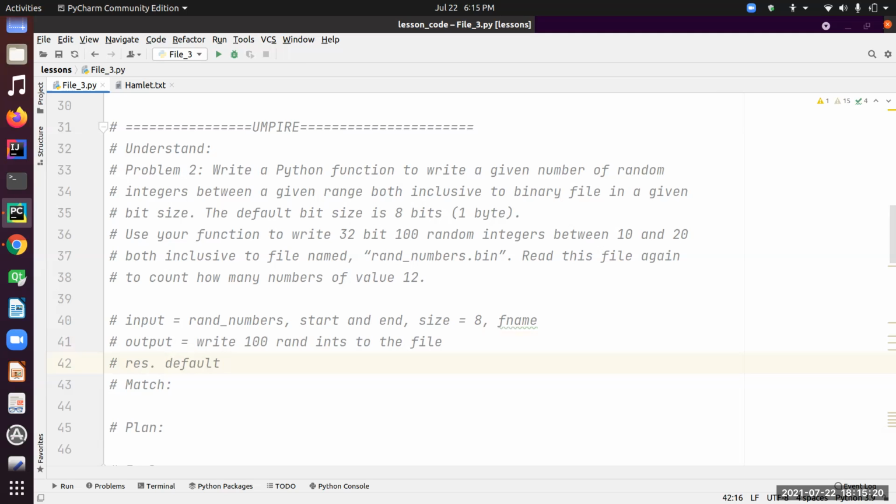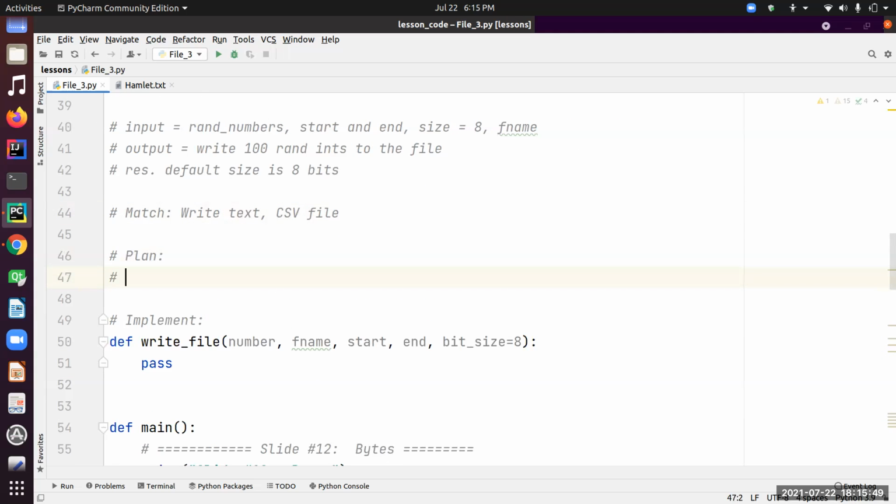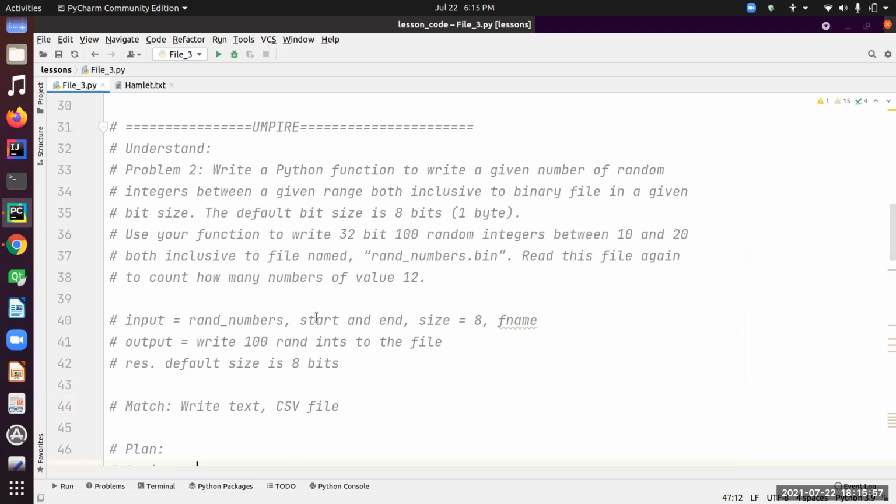Matches we can write text files, the CSV file one. All right, so let's write our plan. Input number 1, input all this. You can copy it down.